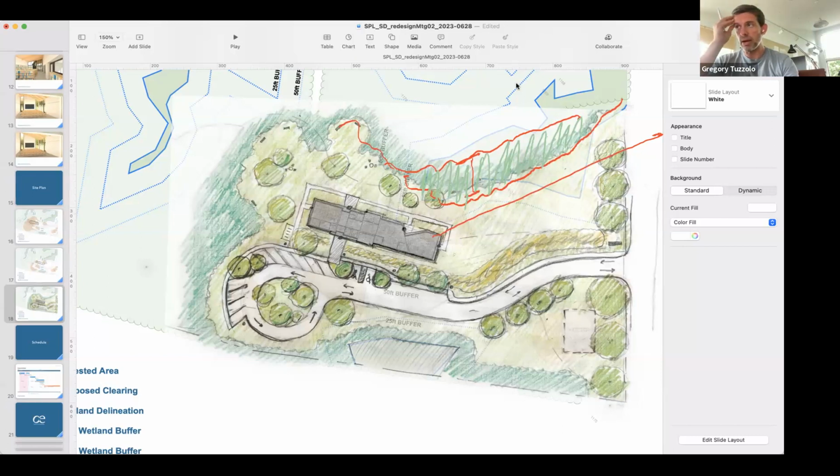I would certainly encourage us all to consider that when we go field stake the building and see how those things lay out in the field. My perception of what optimal visibility of the building is has a subjective nature, and we probably won't know until we stand out there, look at it, and make a determination as a group about whether this red line is too close or too much of a closing of the view shed from the street.